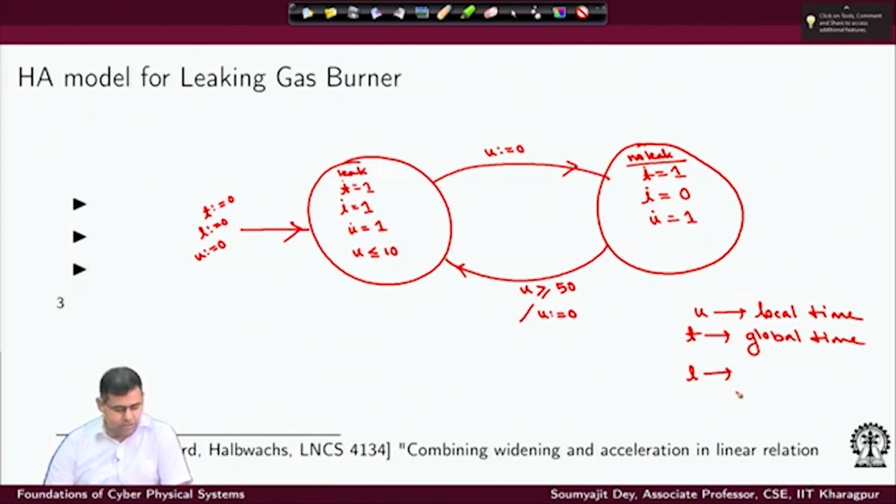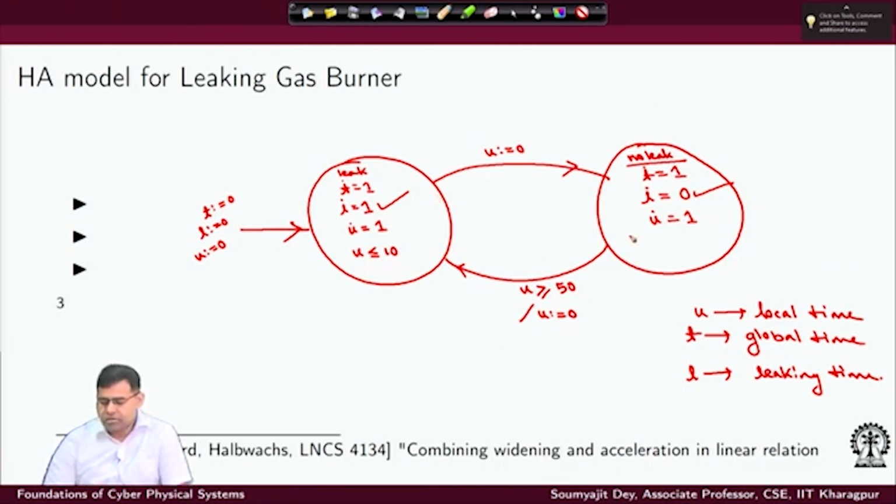And L specifically figures out the amount of time spent in the leakage state. That is why you see that when I am in the no leak state, there is no non-trivial derivative of L. So, I am just not using that clock. I am using that clock here to figure out the time for which there is some leakage.